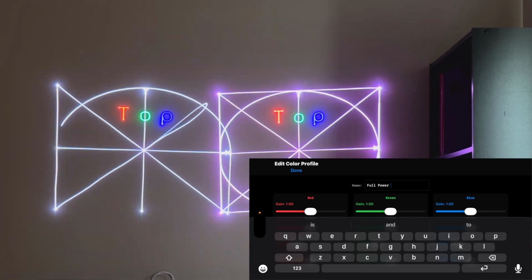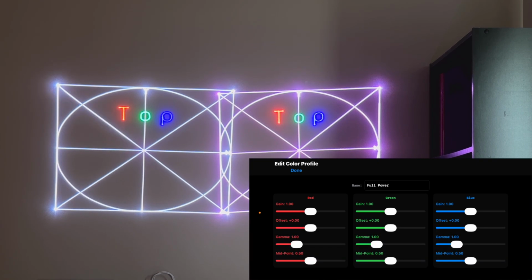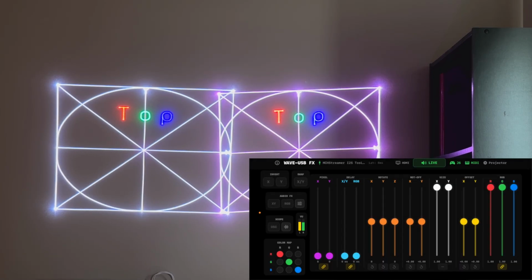You can also rename the profile so that you can save it and identify it for whatever projector or need that you have. None of these settings on the projector settings control panel are MIDI addressable or controllable. This is all meant to be set up prior to a show or anything like that. And once done, those can be left alone.